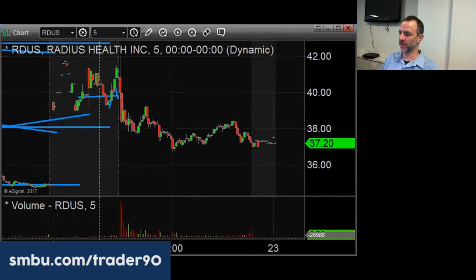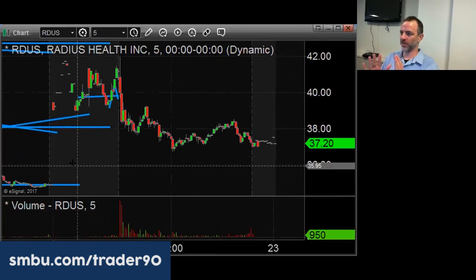So that's why it's important when you're formulating your plans and you go through the morning game plan. We cover 6 to 8 stocks, maybe 2 or 3 of those are ones that you like, in addition to your own morning prep. Make sure you understand the top of the resistance range and the bottom support range on those stocks. Those tend to be pretty good target areas for failures, reversals, moves off of those prices.